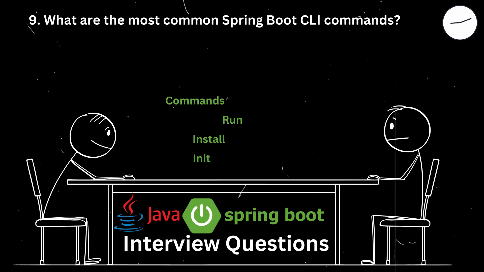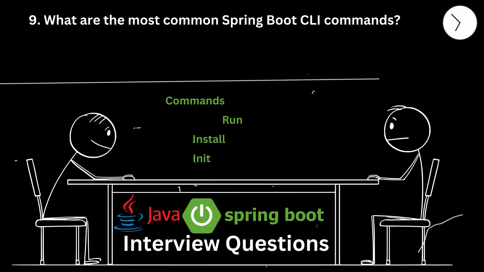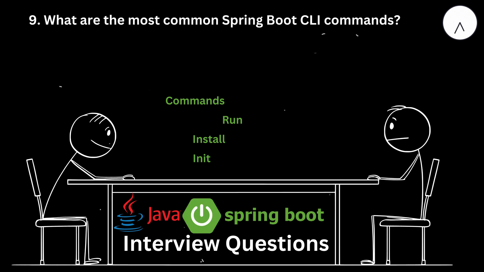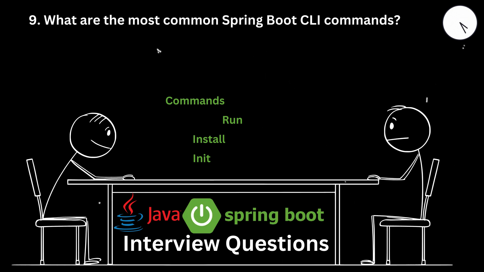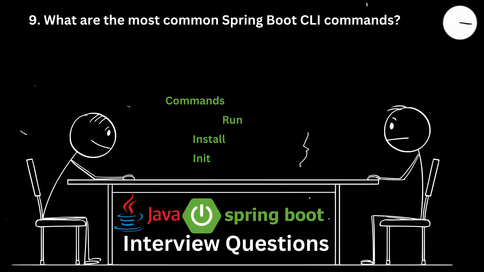What are the most common Spring Boot CLI commands? Common commands include: spring run <script>, which runs a Groovy script — for example, spring run MyApp.groovy started a Spring Boot application from a Groovy script in a rapid prototyping project for a chat application. spring install <dependency> installs dependencies to the local repository; spring install web installed the web dependency locally for a food delivery service. spring init <project-name> initializes a new Spring Boot project using Spring Initializer, e.g. spring init my-project created a new project for a travel booking application.